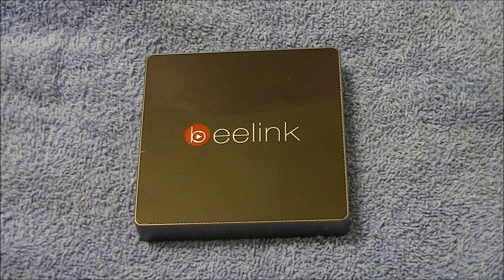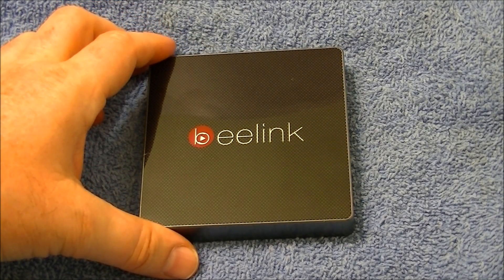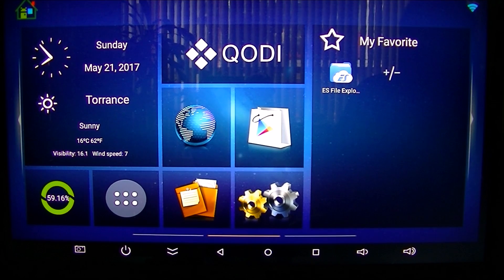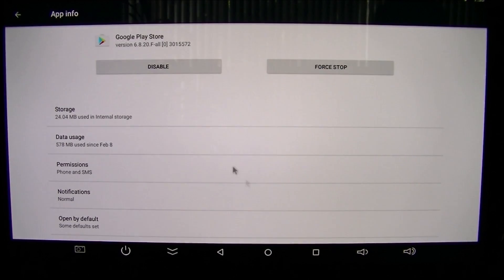So what I'm going to do is show you how to download the Google Play Store APK file - the newest version at the time of this video - put it in the Android TV box and start it up to see if the message goes away. Let's go to the monitor and fix this. First, let me check what version of the Google Play Store I have - right now it's version 6.8.2 - and I'm going to replace that with a newer version.